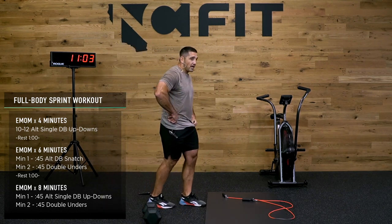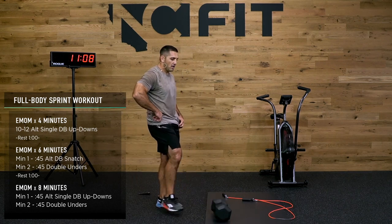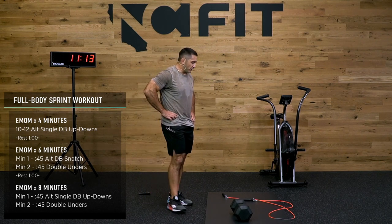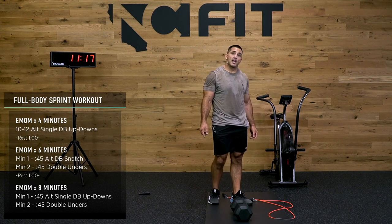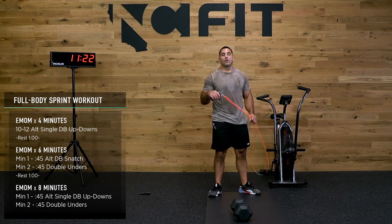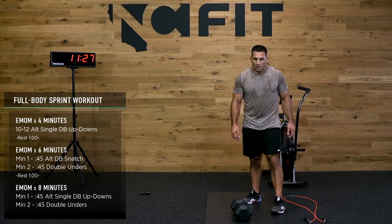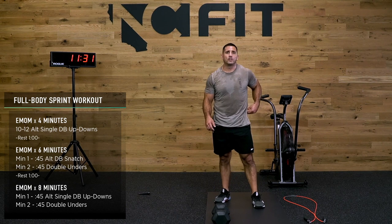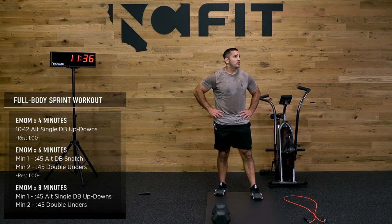All right, ladies and gentlemen, we're coming back to the up down with a single DB and double unders. So today, if you want to try some dumbbell hops instead of double unders, you can. We got 4 rounds of this one. Remember, when you receive this dumbbell, it's a little weird, I'll be honest with you, right? So try your best. Just set your back as tight as you can.